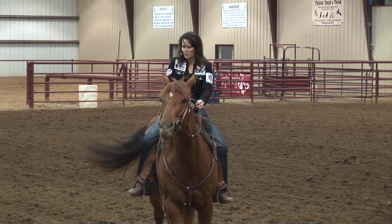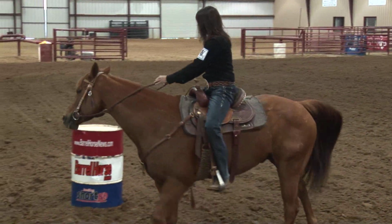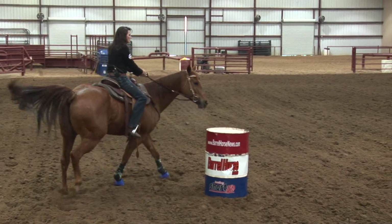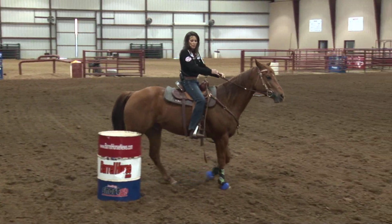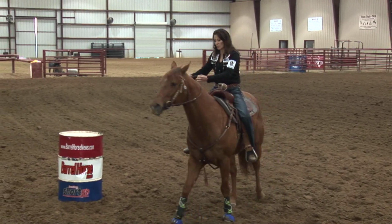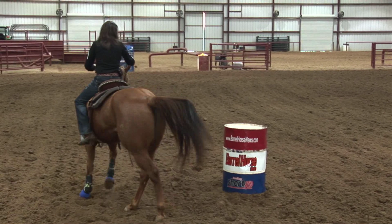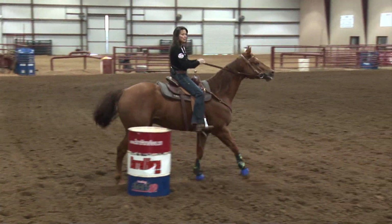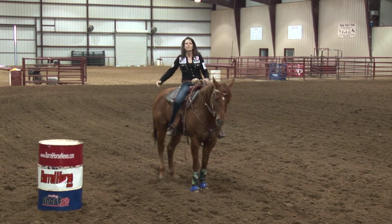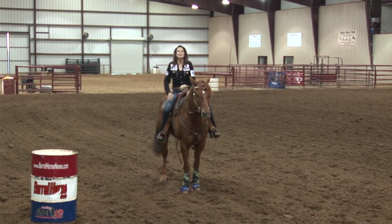Especially with your feet, it's crucial to have the horse able to stay in a bent position. Not every horse has this style, of course, so there are horses that are a lot more stiff. If their body does need to be straighter, for example, if your horse is stiff and at this point in time you need to bring him back around harder, you can stiffen him up using your outside foot and bring him around quickly. Or if a horse is wanting to step off the back side. So your feet are very crucial, whether you want to move your horse away or in.